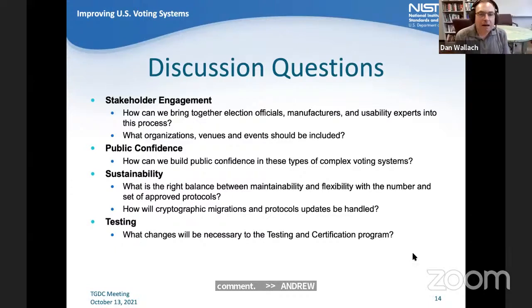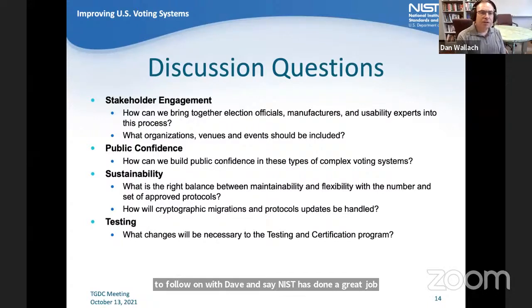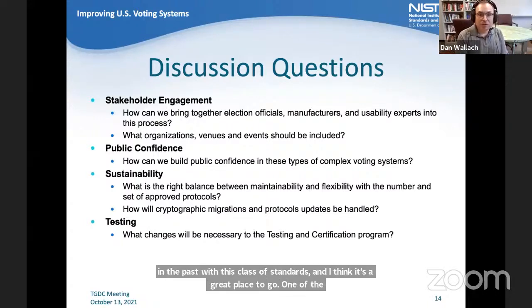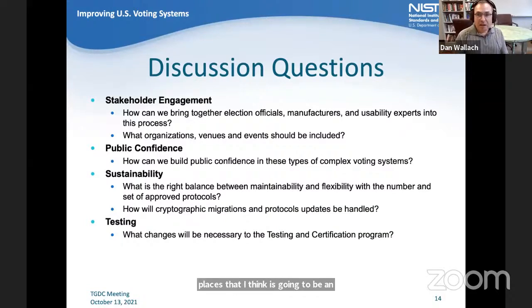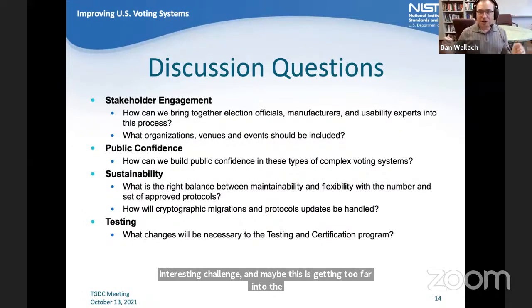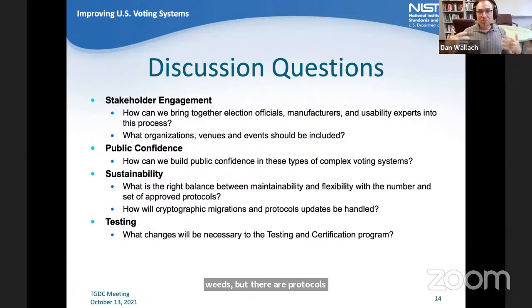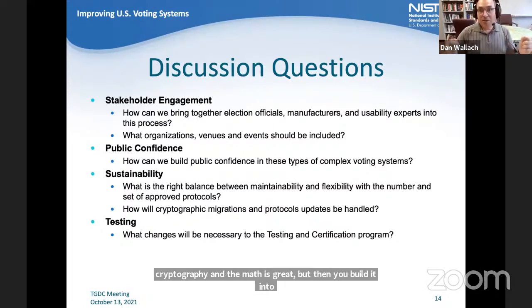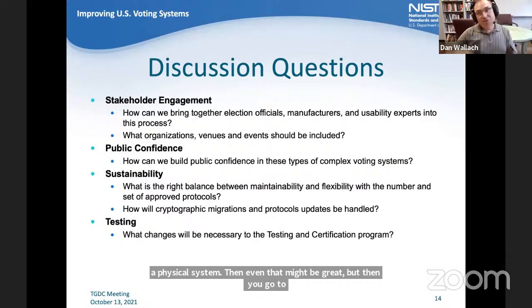I also wanted to follow on with Dave and say that I think NIST has done a great job in the past with this class of standards, and I think it's a great place to go. One of the places that I think is going to be an interesting challenge, and maybe this is getting too far into the weeds, is that there are protocols that you can design and write down the cryptography, and the math is great, but then you build it into a physical system, and then even that might be great, but then you go to the next step and say, well, okay, it's going to be paper ballots versus, oh, let's do it online.